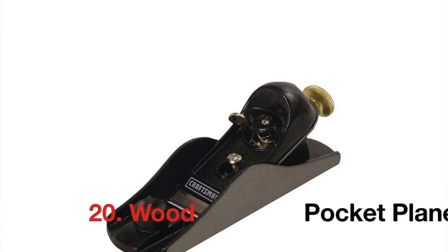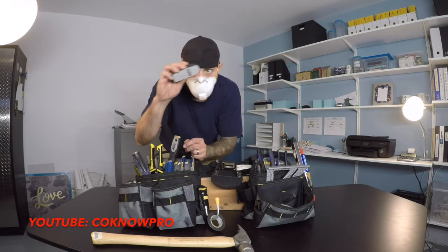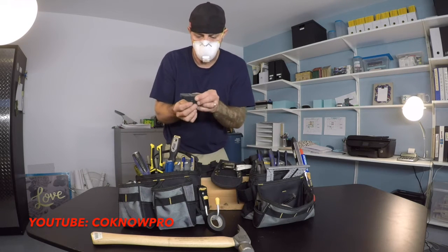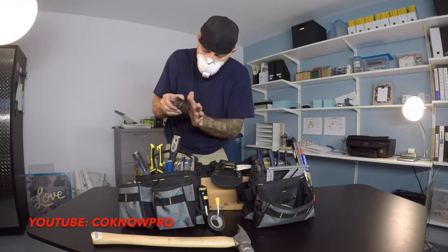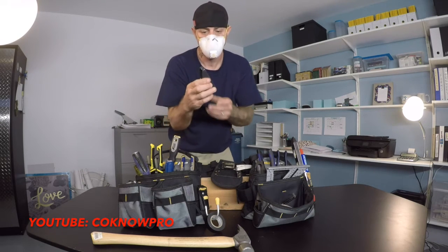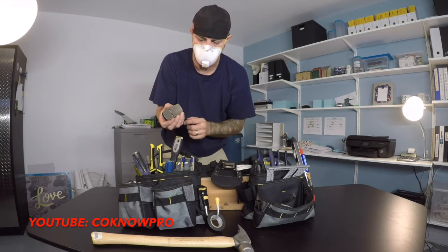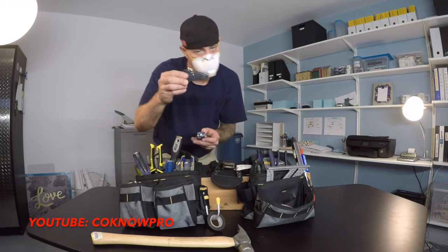This is a little mini wood planer. It's great if you need to plane a sixteenth or maybe an eighth of an inch — like if you've got a door and want to take a little off the edge to get it to shut right. Unscrew it a bit to release the blade and extend it as far as you want. I don't recommend taking off more than a sixteenth with this one; use a larger or power planer for more. Always keep the blade set back so you don't slice your finger or cut your bag.